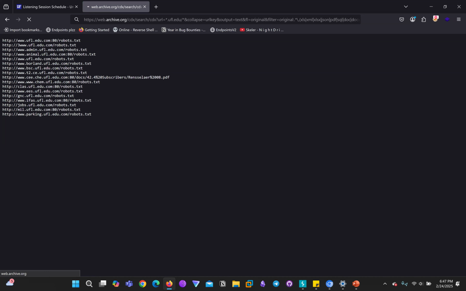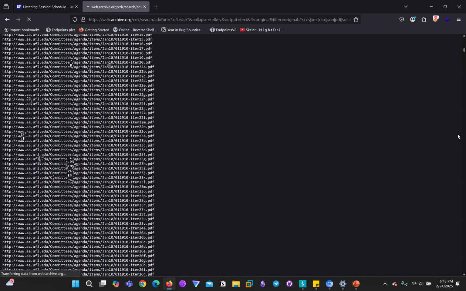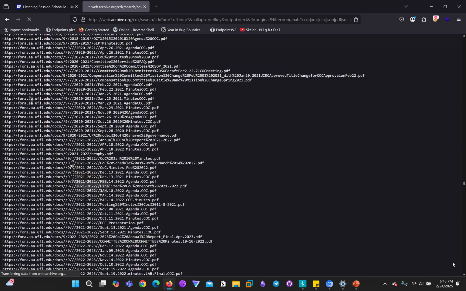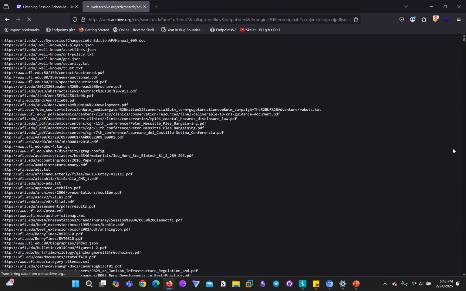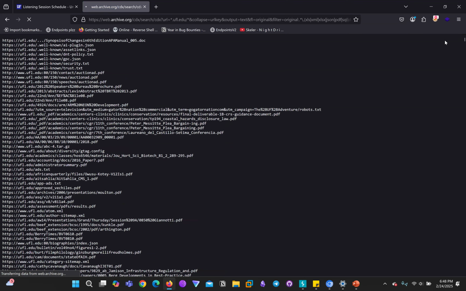But you can use Wayback Machine to look at a snapshot of that site before it was removed. And if the company didn't explicitly try to get that information off of Wayback Machine, you just have that content now. And look how big these results are. This is how many endpoints it found. It's insane. Sites are very, very big, but now you just have all this stuff that you specify. And this is just with the file extensions I specified, just on urfl.edu. It gave me all this, which is crazy.